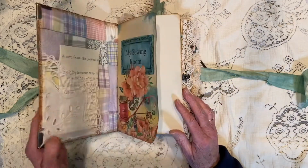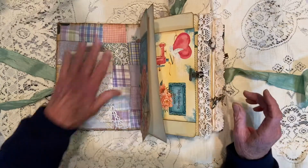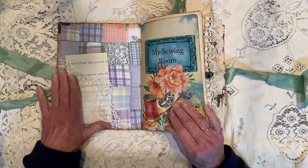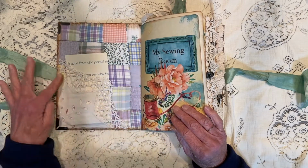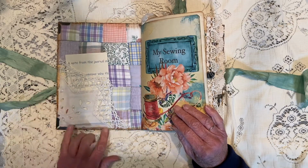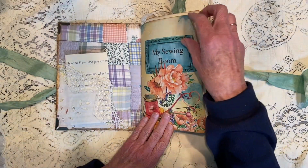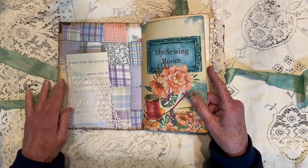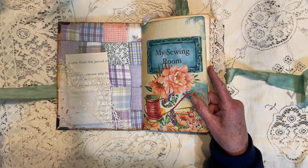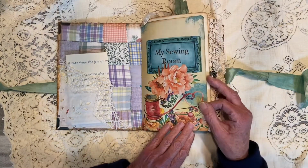Okay, so the inside of the book here is done with quilted fabric. It's quite a thick cover here. It's padded with quilting. In here is a note from me, the journal maker. Here I took a doily and I cut it and glued that to the edge of this. Now I think it's going to hold really well. I didn't sew it because I had already sewed everything and it was too late to sew it. But I just wanted to add it there. And the glue that I use is extremely strong for fabric, so hopefully there won't be too much wear on it. So this is the first page, my sewing room.